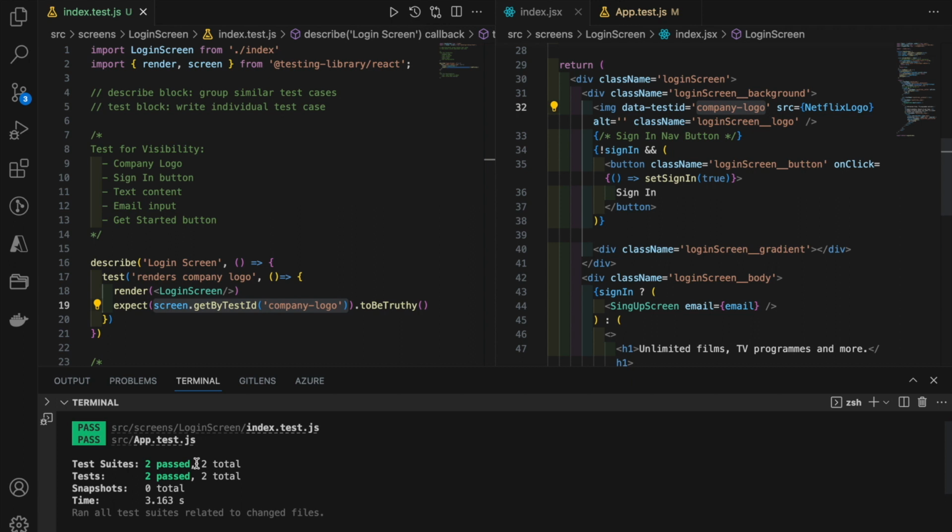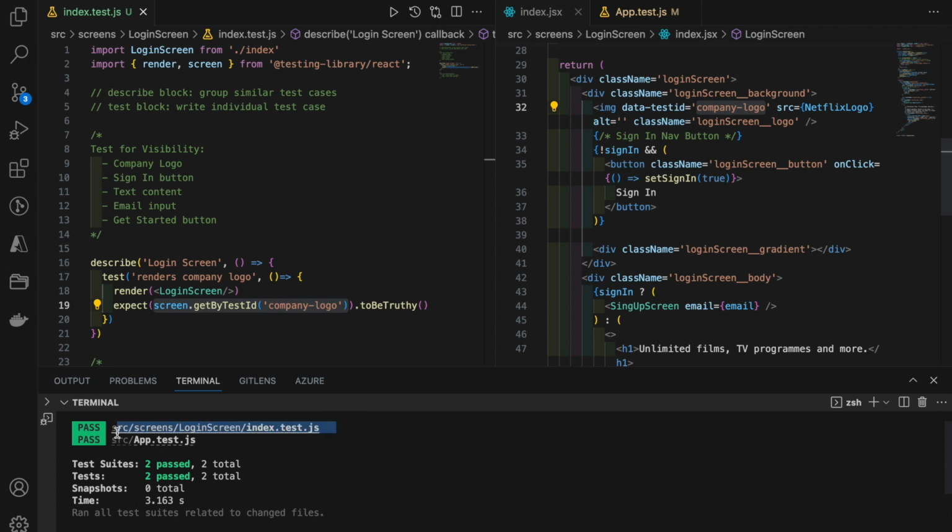So we see that we have two test cases that are now passing. Now, to understand what we are seeing in the terminal, the first thing is the path of the first test that we have, which is the login screen. The second one is for the second test file. Jest is telling us that we have two test suites, which just means we have two test files, and combined we have two test cases. If you want more detailed information about any particular test file, all you have to do is run that single test, and I'll show you how to do it.